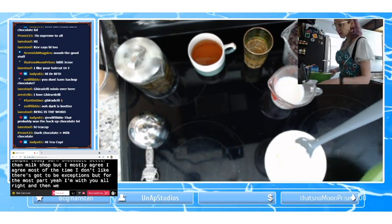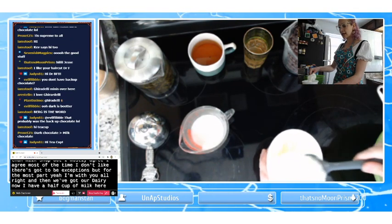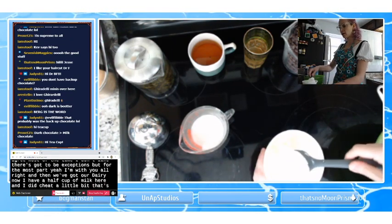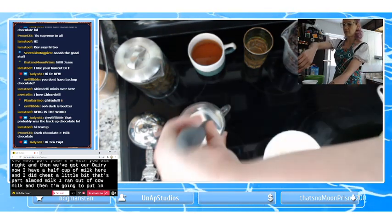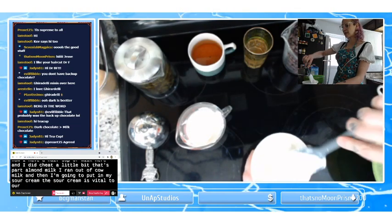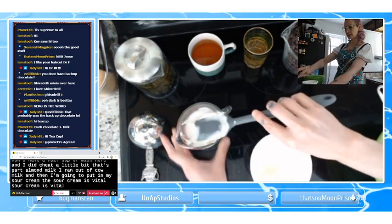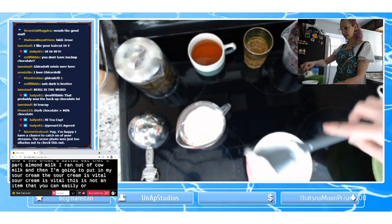All right, and then we've got our dairy. Now, I have 1/2 cup of milk here, and I did cheat a little bit. That's part almond milk, because I ran out of cow milk. And then I'm going to put in my sour cream. The sour cream is vital. This is not an item that you can easily or gracefully substitute.